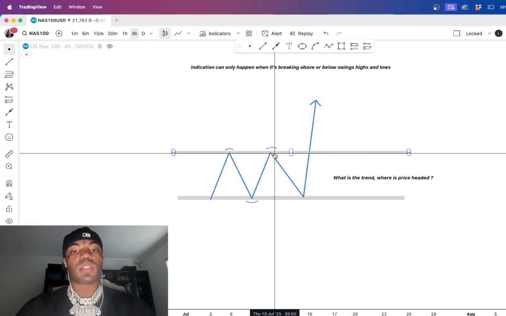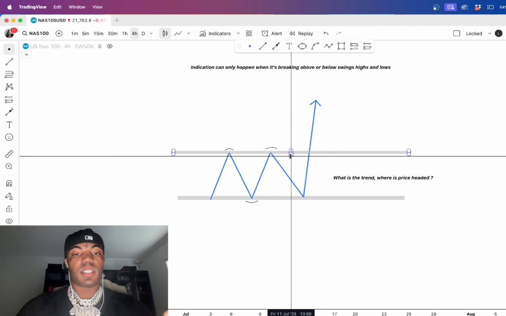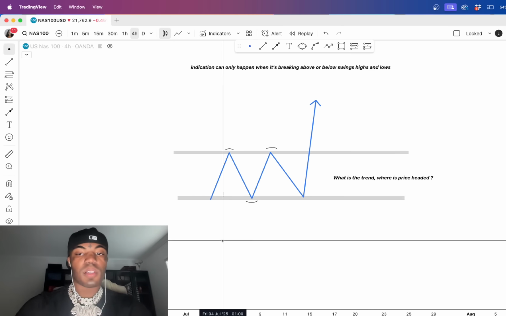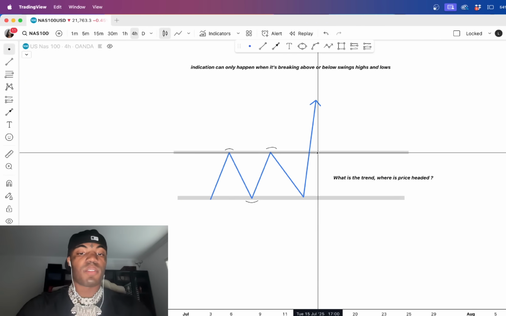Currently, looking at the swings, are your swings going higher or lower, or are they getting lower and lower? So, the best way to answer it is: are your swings getting higher or are your swings getting lower? If your swings are getting higher, most likely price is going into an uptrend. If your swings are going lower, then most of the time your trade is going into a downtrend. Not most of the time, but all the time your trade is going into a downtrend.